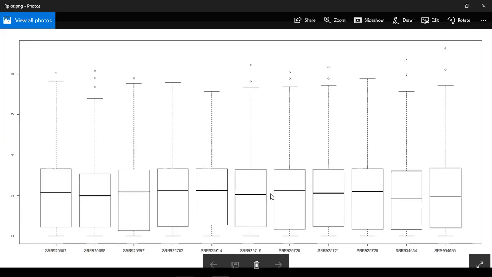Small differences are important. It means, for example, that 50 genes are highly expressed in this one and not expressed in this one. So we have the outliers right here. The box plot function calculated them as outliers, something that is extremely highly expressed.